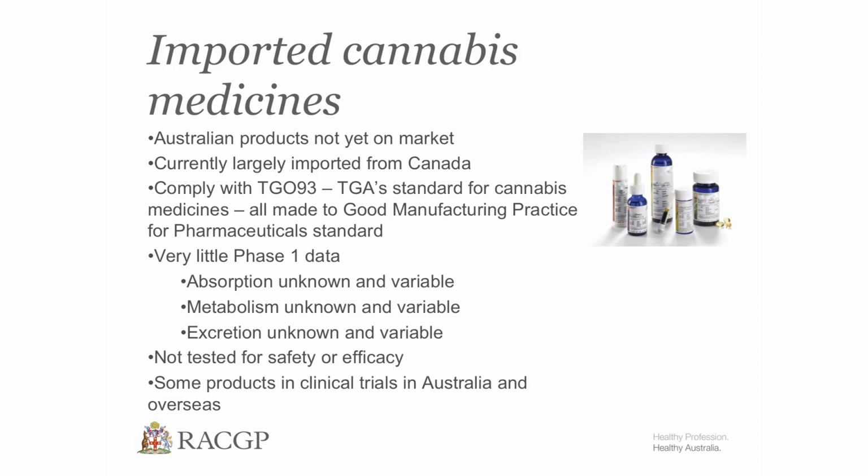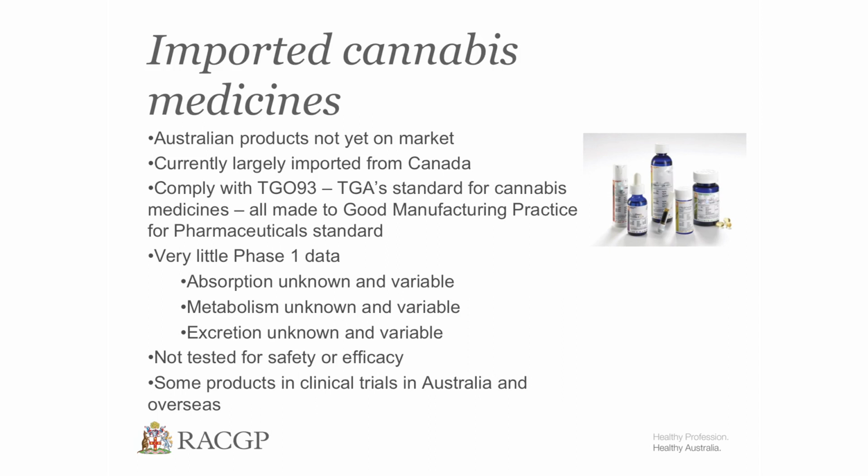So there's two standards that have to happen. One is the good agricultural practice standard, which is about growing things that aren't contaminated with heavy metals and pesticides. And the next one is the good manufacturing practice standard, which is about making things to pharmaceutical quality so that you've got some consistency between your products, so that if your patient gets prescribed a medicine, for every batch of that medicine, you should be expecting the same sort of effects and side effects, unlike some of the black market and artisanal products that people are using at the moment.